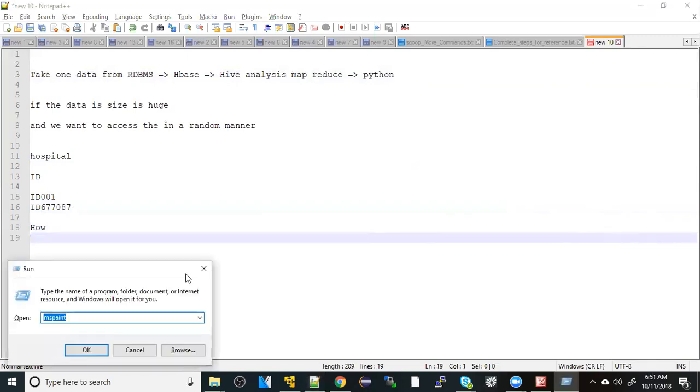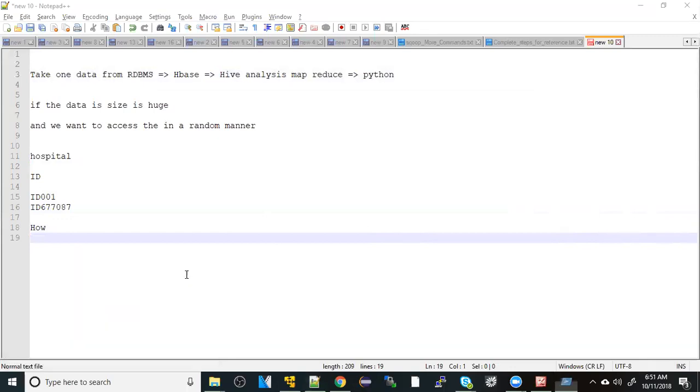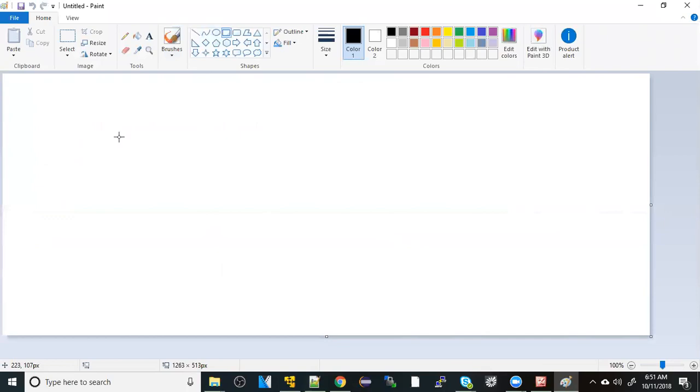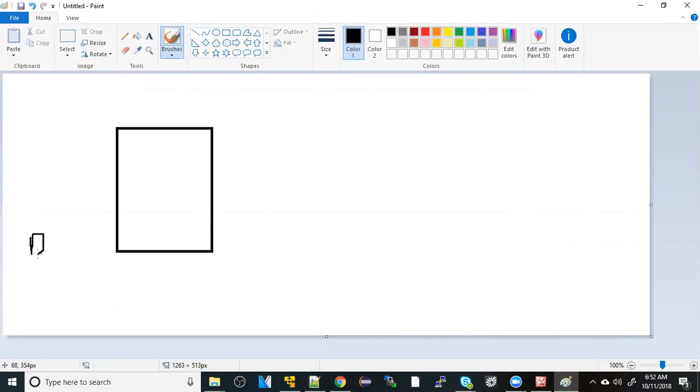Sqoop is transferring the data there. But what we are currently talking about is an application running in a front end. Somebody sitting in a reception will be using an application, right? So the application has to go to the backend, fetch the data from HBase, and show it in the front end. We are not talking about transferring the data from here to there. We are talking about the architecture of the application, like front end applications, mobile phone applications, and desktop applications.